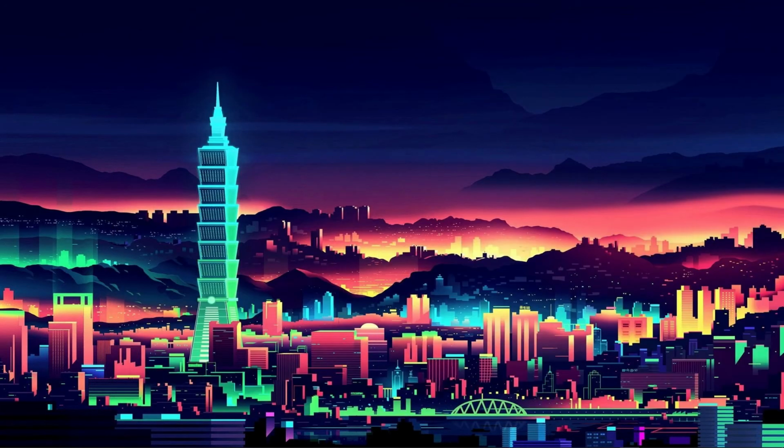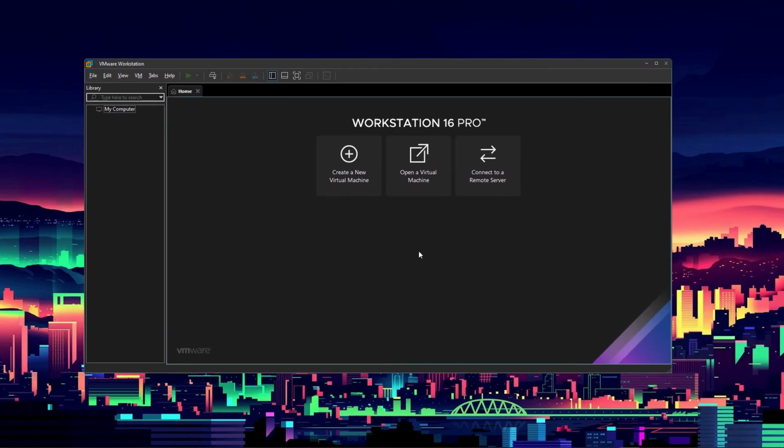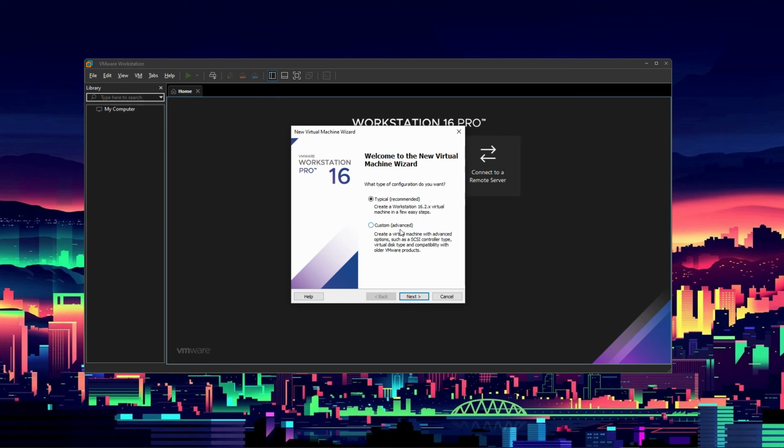So when you open up VMware Workstation Pro, this is what you're going to be greeted with. We don't have any virtual machines set up right now in VMware Workstation Pro, but this is what you're going to be greeted with when you open it up. So you get pretty good options here. You do get a lot that you can do right off the bat. If you were to go through here and create a new virtual machine, of course, this may look like doing it for Workstation Player as well.